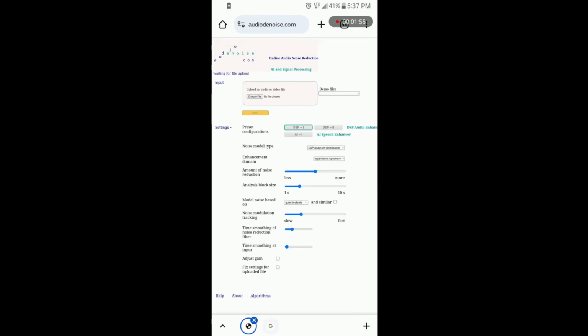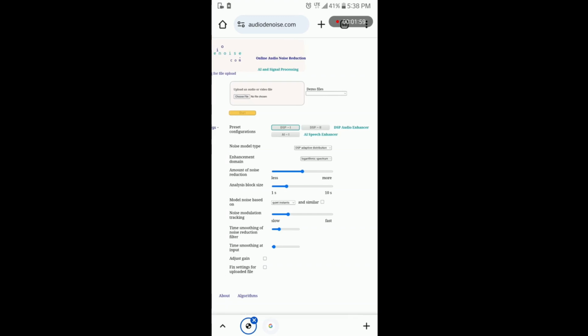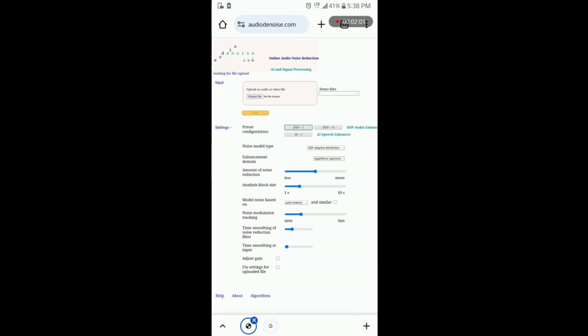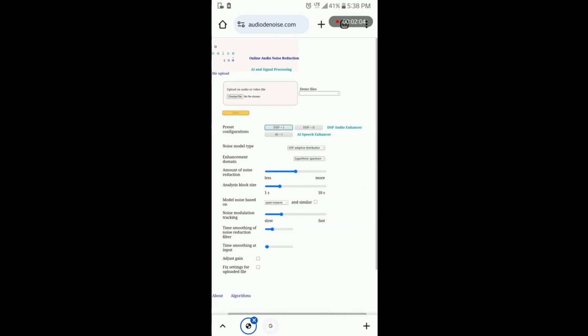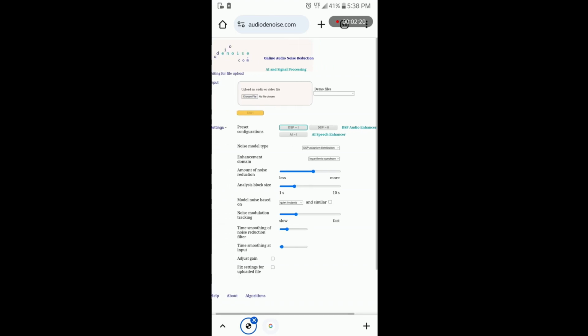From what I've read and what I've seen on the website so far, I think they even have this AI and their settings are already configured. You don't need to do any settings here, but if you think you are smart and you need some changes in your recordings, you can do that. You can see the amount of noise, you can increase it, you can reduce it as well. But me, I don't do any changes here. But if you feel you are smart and you need some changes, I think you can do that.